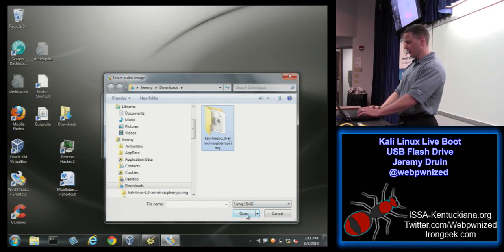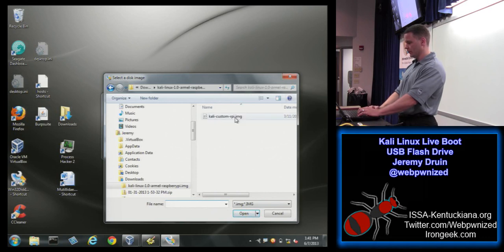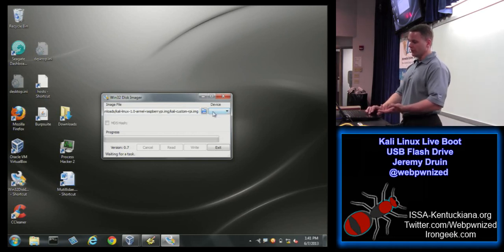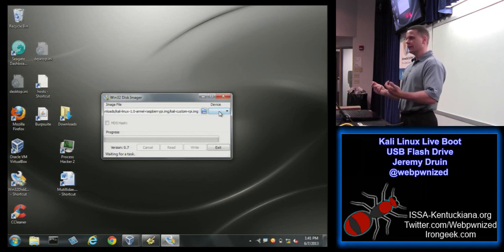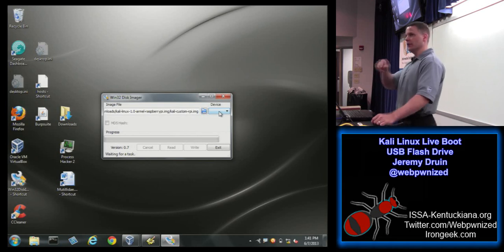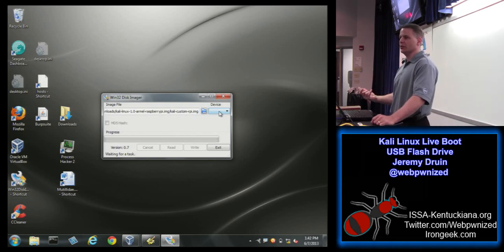So I would pick that file, and then I would pick the device to write it to. I don't have an SD card plugged in right now, but if I did, the device would appear in the list. But again, just as in Linux, be very careful about which device you're actually going to write this out to, because you're writing it bit for bit over top of the physical disk, and you will wipe out disks if you're not careful. Adrian?